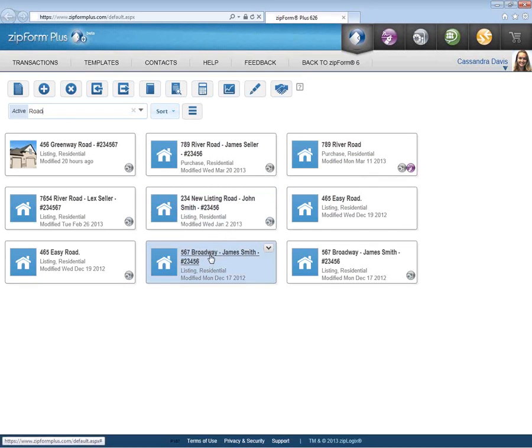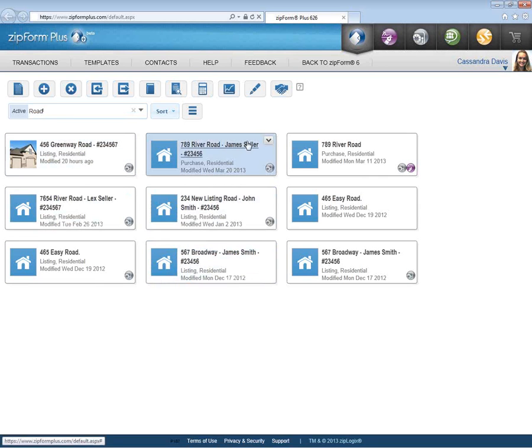We also get Broadway, because R-O-A-D is right there in the middle of Broadway. So it's a smart search, it's a partial search, and it's going to search not just the file name, but also the client's name and the property address. So you can quickly find any file just by starting to type out that file name.